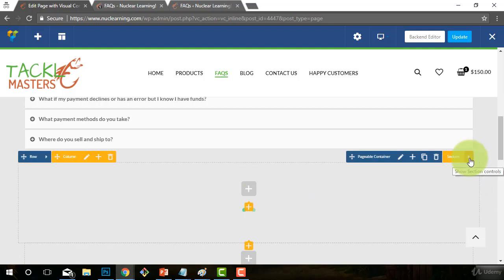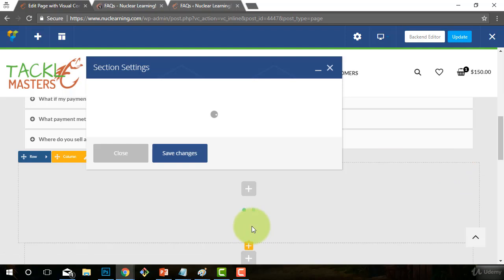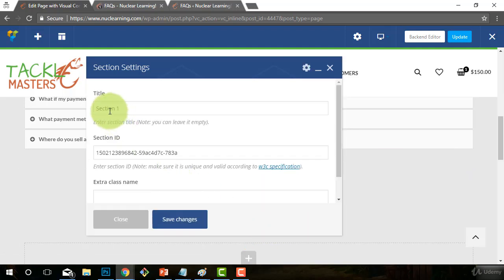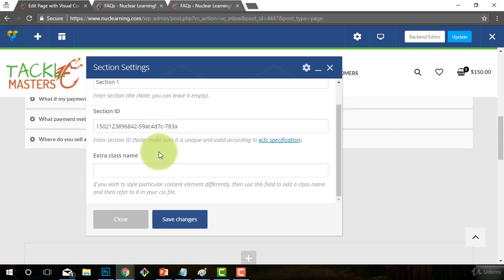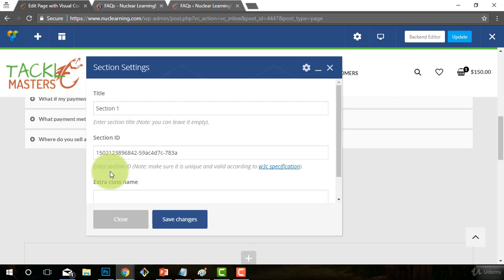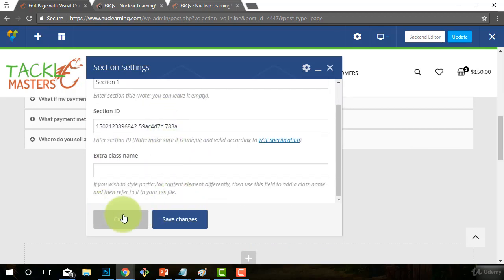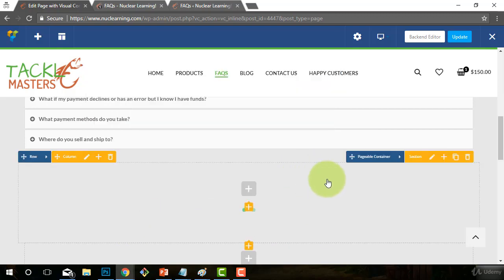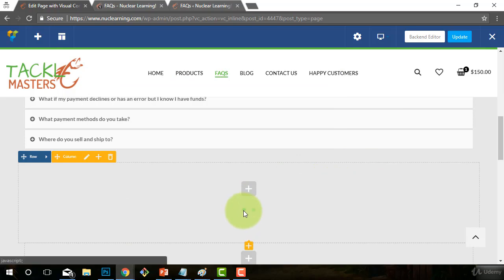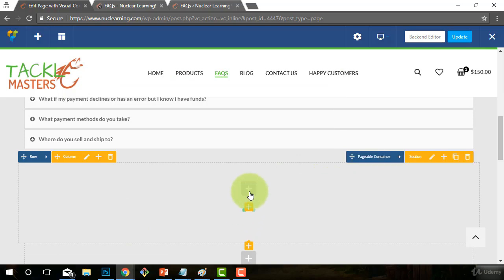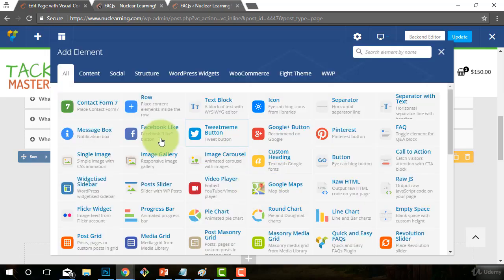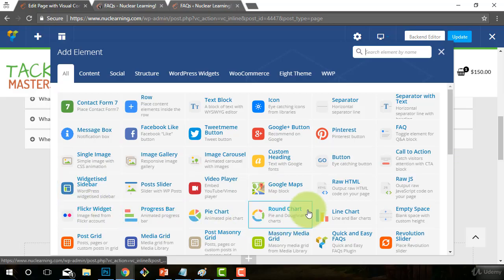So we can actually edit this section now. If you go over here to section, you can click this edit section button. This gives just particular settings for this section. So of course, here's the section title, which doesn't show up. It doesn't really matter on that. Okay, and then that's all we need to do here just to make sure that that's okay. Now we click on this little section here, okay, and we can click the plus button, okay? And what that does is it gives us the ability to put something in this section.